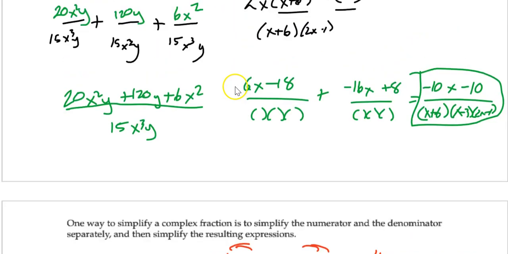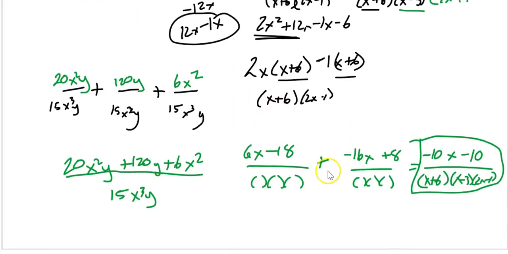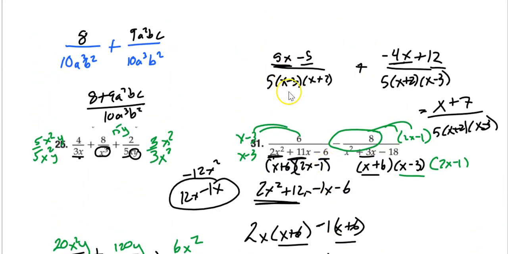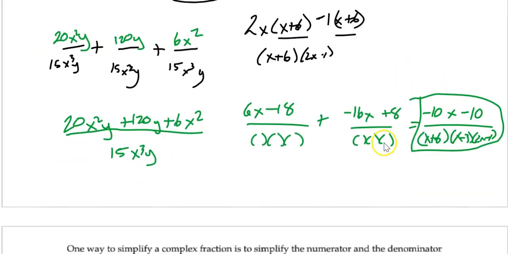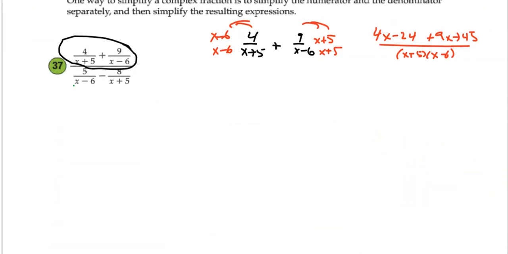You never want to distribute the bottom. Let's just set it up here also. Don't go through the trouble of distributing the bottom. It doesn't matter. We like it factored. We want stuff to be able to cancel out. So I always leave my answer like that because that's the way we like it. So I get this, and then I could simplify that a little bit. I'm going to get 13x plus 21 all over x plus 5, x minus 6.